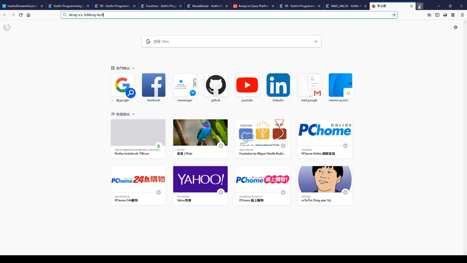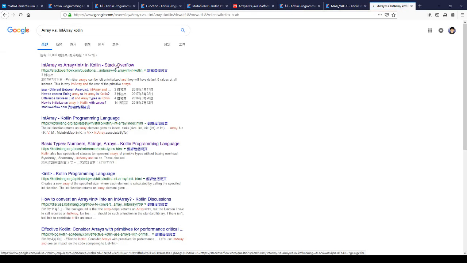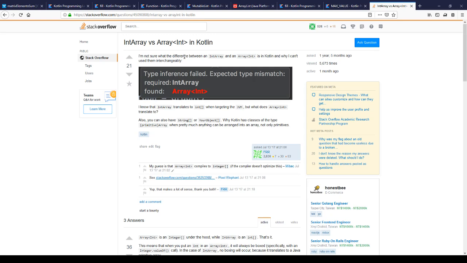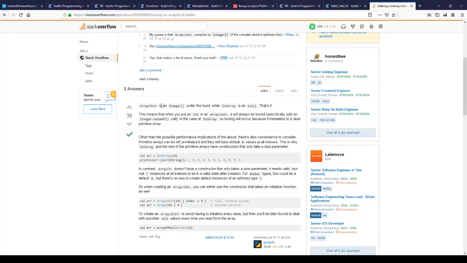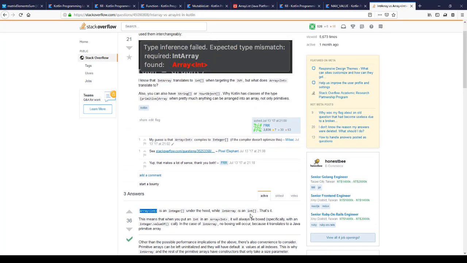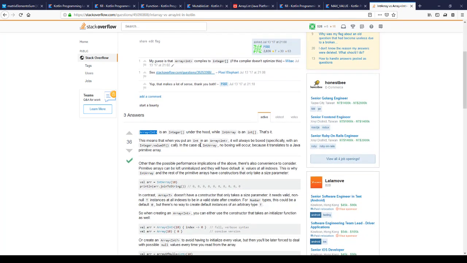IntArray Kotlin? So array of integer under the hood, while int array is an... okay. So is it really that simple? Something array is for primitive types.